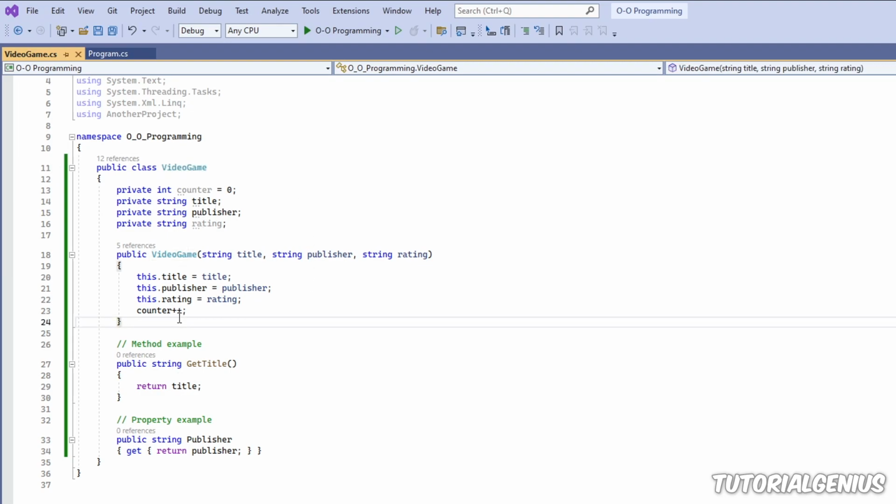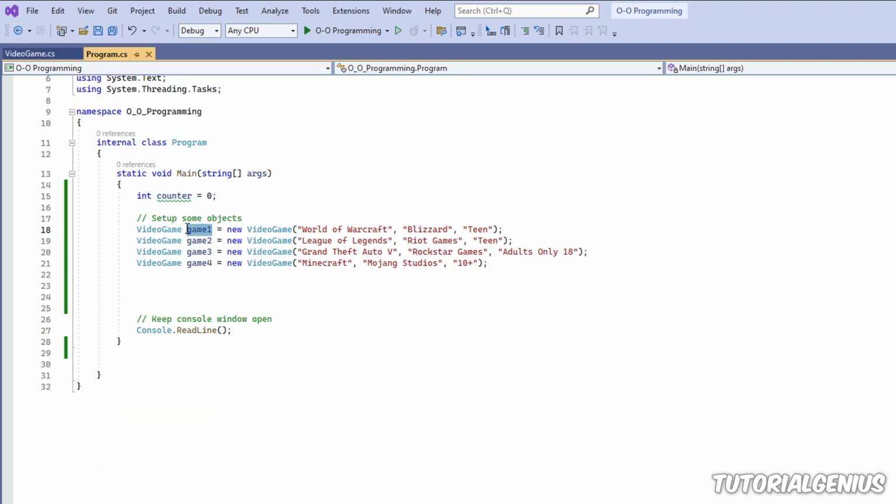Now this is where the static keyword comes in. When we use the static keyword, we can use it on constructors, we can use it on fields, we can use it on methods, and we can even use it on the whole class, for example. So for example, if I define this counter field as static, then this field will be shared across all of the instances which have been created from this class. So it's a class level field. So anything with static inside the class will belong at class level and not instance level, like here, for example.